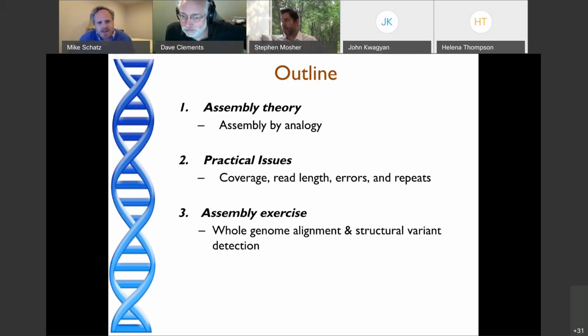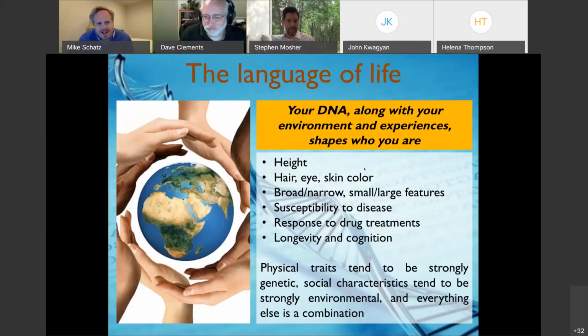And then in the last 5 minutes or so, I'll introduce this exercise where we'll be doing a live analysis inside of Galaxy, where we're going to be assembling a genome, doing whole genome alignment, and looking for novel genes on a novel structural variant.